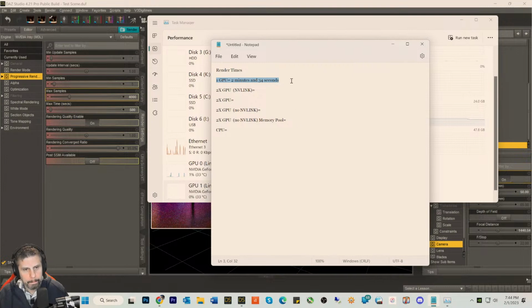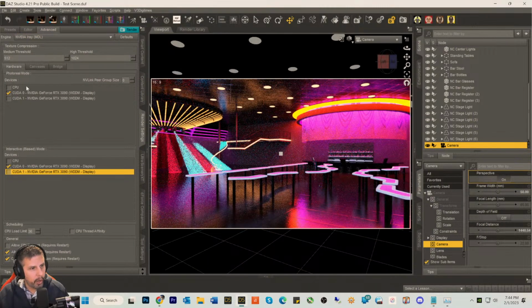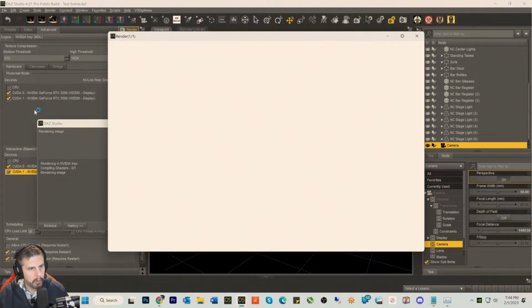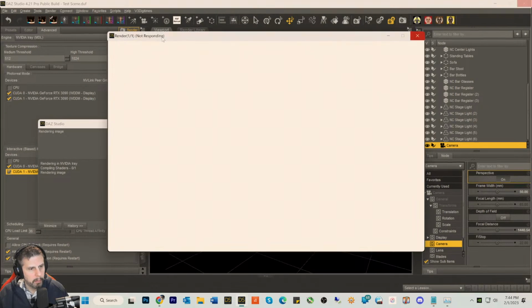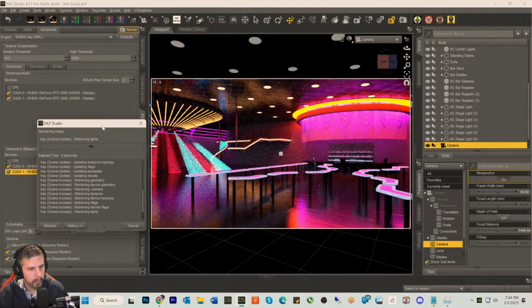Okay, that's good. Now we're going to go in and turn on 2 GPUs. And you see we don't have the fallback, so there's no way of falling back. All right, let's do this. 2 GPUs, and we're going up to 4,000 iterations.